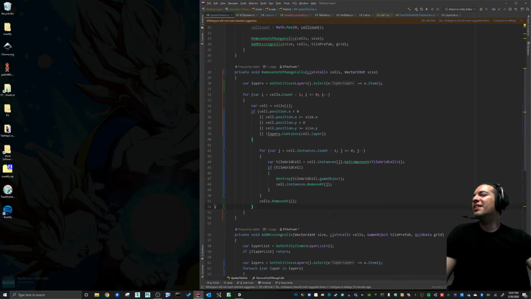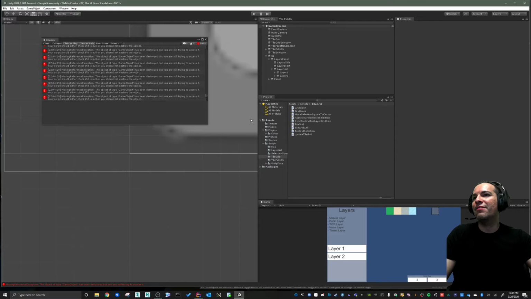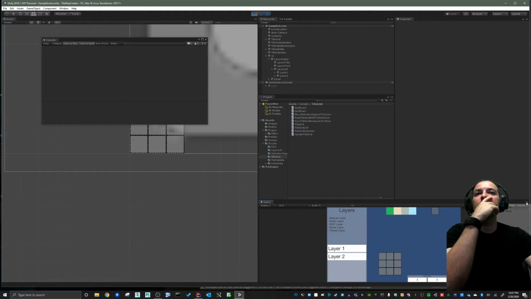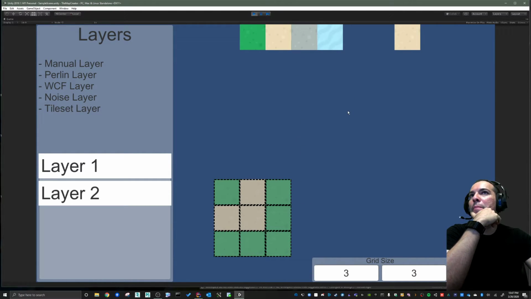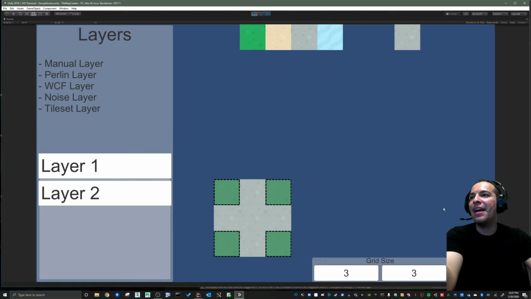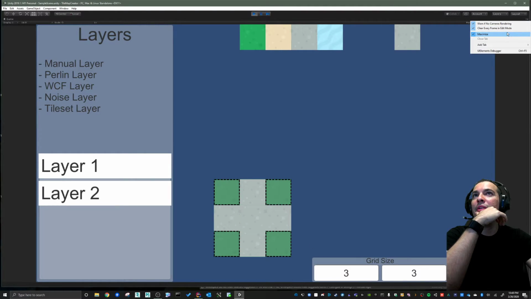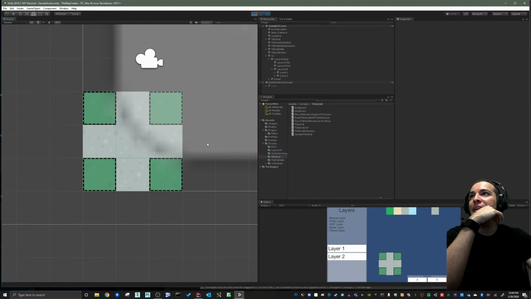So let's give that a shot. I already forgot what problem we're trying to, oh, when we're coming back, we wanted to see if we can get it to work again. Sorry, painting the cells. And I should add like a little checkbox here so you can enable and disable the layers without me having to go to the inspector, but we'll do that in a bit. So we have a map that we just drew out on layer 1. We're going to click on layer 2. We're going to try to draw something else on top of that. Okay, very nice. We got whatever this is. Now I'm going to go ahead and disable layer 2.